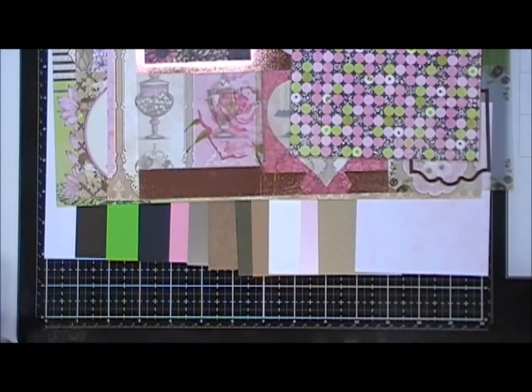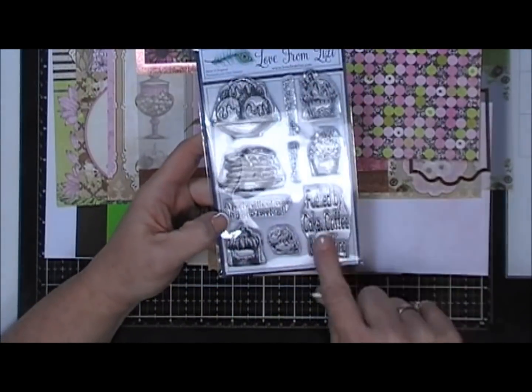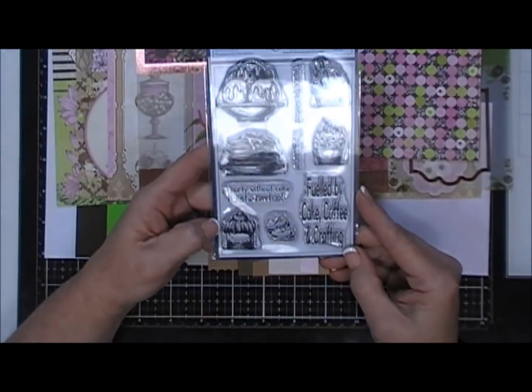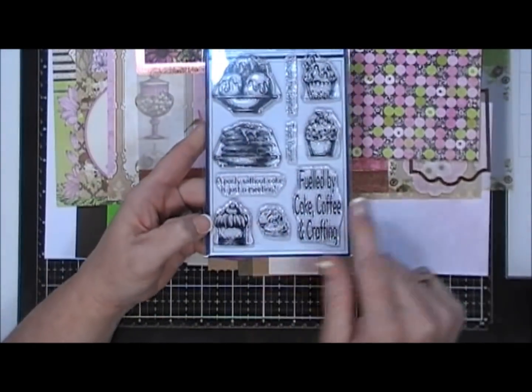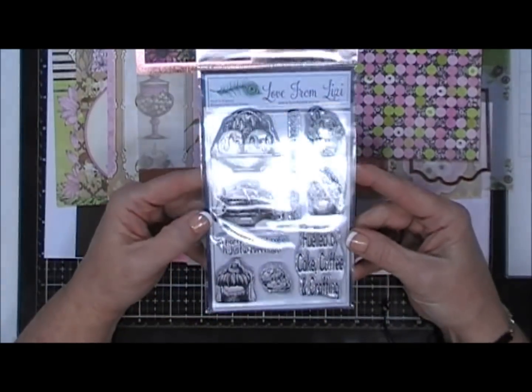Okay, now this month's kit is special. This is a stamp set designed by Laura. She is from Crafty Not Shifty. She actually made this for Lizi. I thought this was so fun. I love the images in the stamp set.